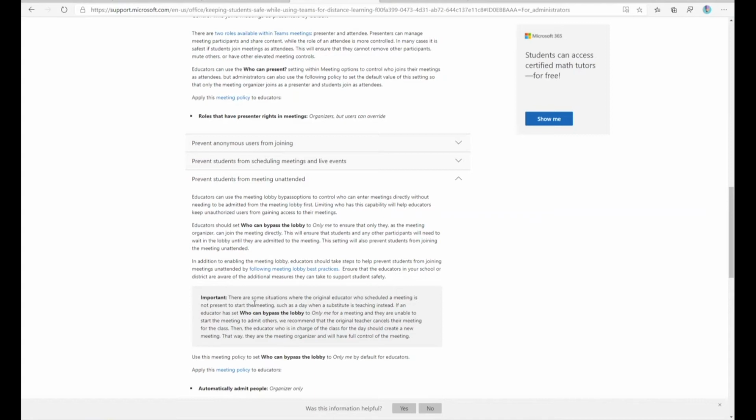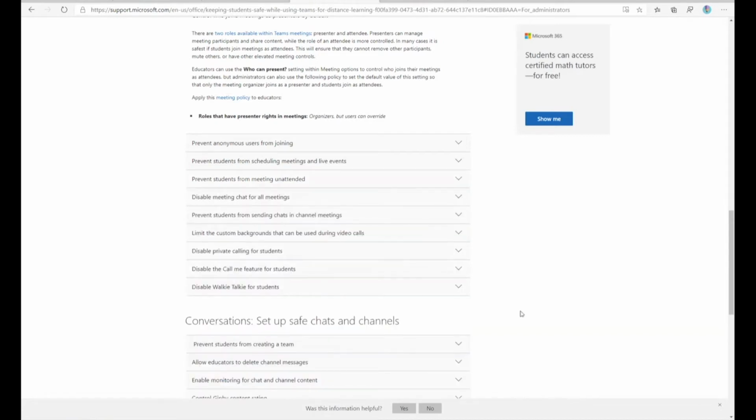And then you can actually kick students out of the meeting, put them in timeout, I guess, in the lobby, and then bring them back in. So those are really popular settings. Those are probably the two that I talk to customers about the most, the lobby setting and the presenter settings. But in here, it walks you through what the settings are and why, and links and everything. So this is really great documentation to look at.